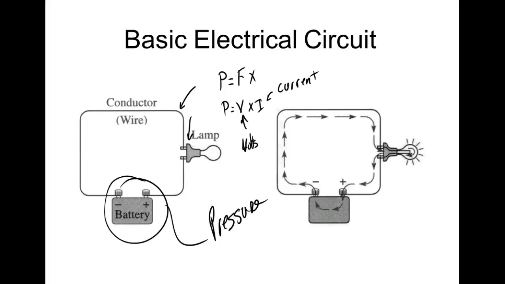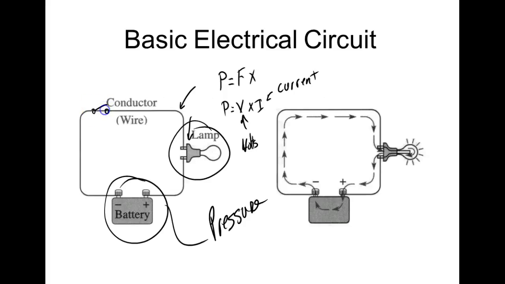So if we don't have pressure, we don't have current. And we got to push that current, we got to push that pressure against something. How much opposition that guy right there has and how much push we have determines the speed of the current. That current is speed. Everybody okay? Any questions? Basic circuit.